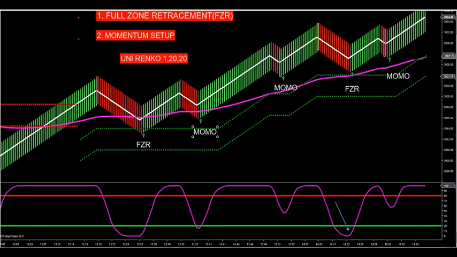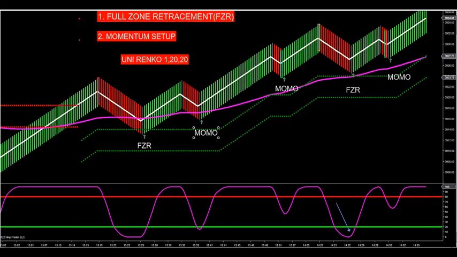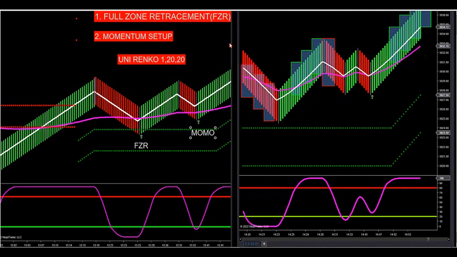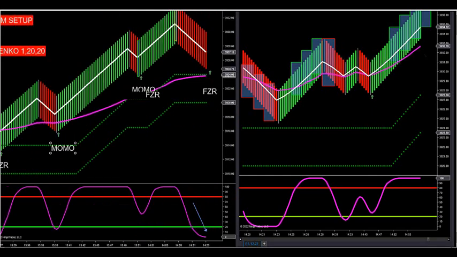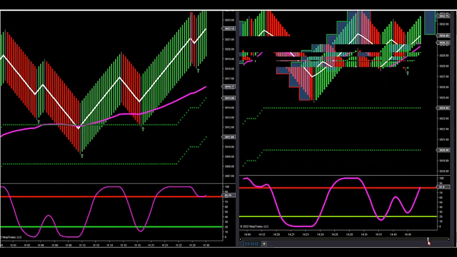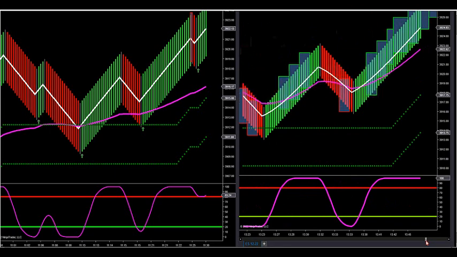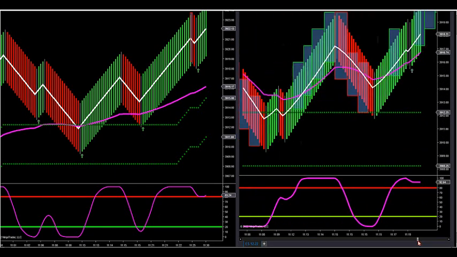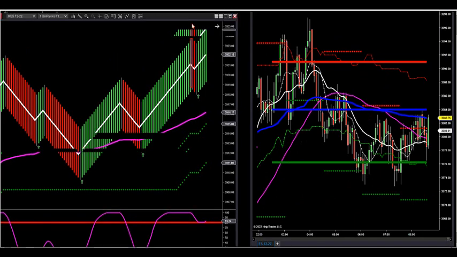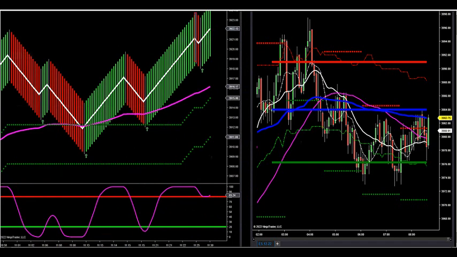The FZR here fires. That's your highest probability MOMO. Now, what you can do, you can use a smaller time frame off the 1/13/13. Now what we can do is we can look for MOMO trades that fire. We can look for momentum trades that fire right after you get inside the FZR. So then what you can do is you can use your smaller time frame and say, hey, okay, I see us coming into the MOMO. Oops, where'd it go? I see it coming into the momentum trade.